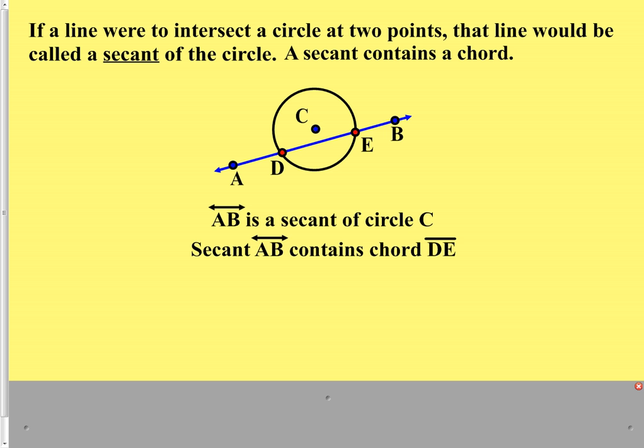Okay, so as we get more and more vocabulary going along with the circles, you can see that some of the vocabulary starts to actually interact with each other, as we have here, secant and chord. They are part of the same structure in some cases. And as you can imagine, we could run secants into each other and cause inscribed angles or cause vertical angles, in which case we'd have secants and maybe tangents and chords and diameters and radii and all that stuff, central angles, inscribed angles, all of that going on in a diagram at the same time. So again, as always in geometry, very important to know your vocabulary.